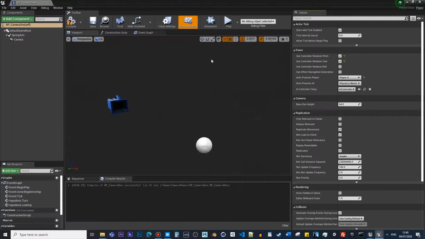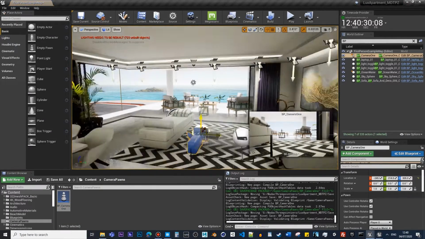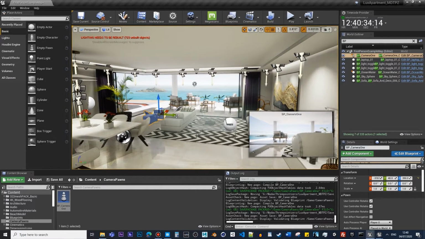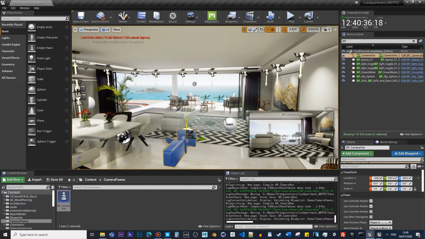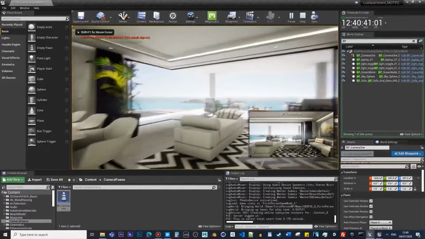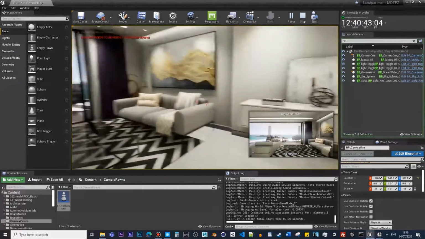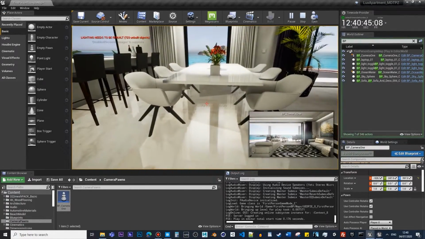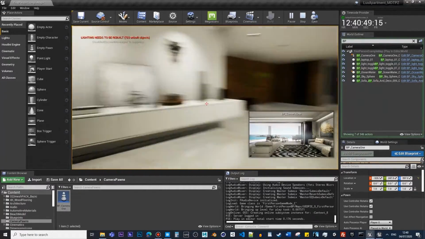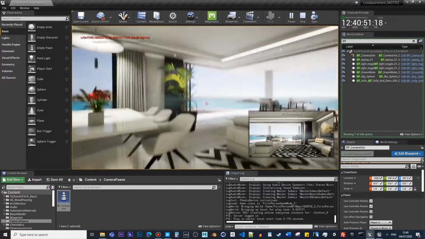Everything seems to be okay, so let's see what it looks like. Let's place our camera here, just so that we have it around those areas. Okay, you see? There we go. As you can see, it works. At the moment you can just move around it, but of course there's not much you can do apart from just moving around.